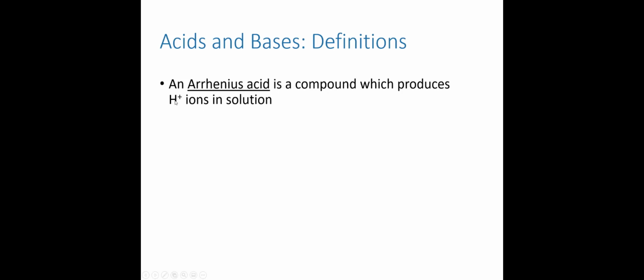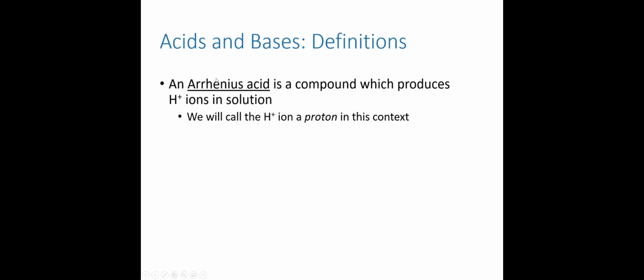Some people are tempted to call these hydrogen ions, but usually the terminology that we will use is proton. We will call those protons. Let's think about why. Remember that most hydrogen atoms do not have neutrons in their nucleus. So a single hydrogen atom would just be a proton with an electron floating around it. However, if it's an ion, it has lost that electron, and so all you have is a proton. And so that symbol works fine for describing protons.